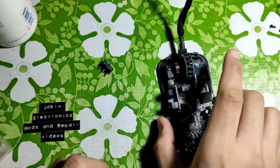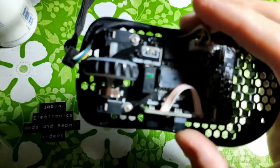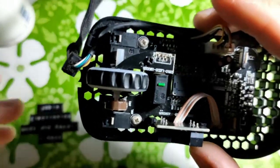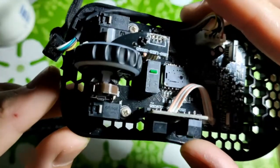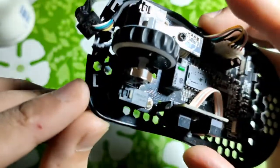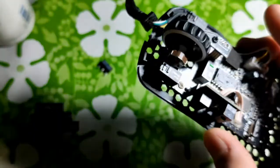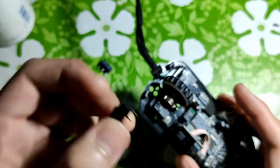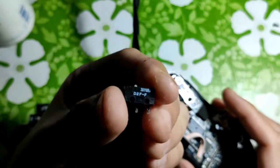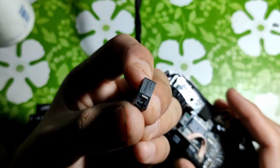Now, of course, depending on your mouse or your preferences, you can also replace your mouse switches with, as you can see from the mouse itself, Huano switches. Huano switches are also pin compatible with Omron switches, and you can use them interchangeably. Now, it is purely on preference whether you like the click of the Huanos or the Omron switches. It's up to you. But for most cases, I stick with Omron switches that are made in Japan, as you can see from the top.